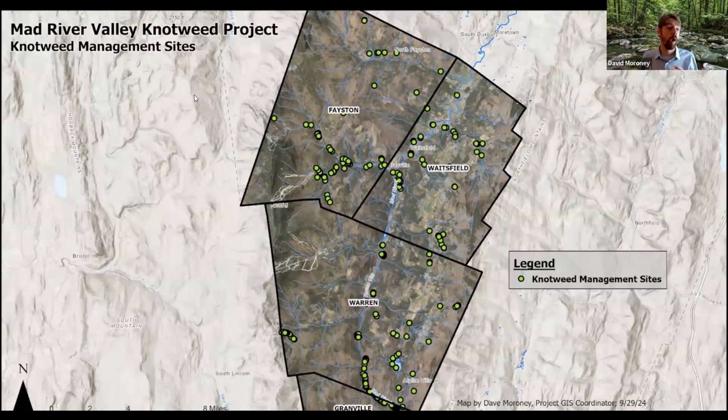And so keeping track of sites is one kind of data that needed to be tracked effectively in this project. In Fayston and Waitsfield and Warren, they all started doing that independently in a very grassroots manner. And so one of the tasks was to figure out what kinds of data were being tracked and how we could pull those together into a single unified, consistent data set for the 3 towns involved in this project. So knotweed management sites, just one kind of data. And the second sort of question is, who's taking this data, who's participating and creating this data? And this data set right here is something that is created by the interns who are trained in how to manage these sites. It's created by the leadership team involved in the conservation commissions and contributed to by different members of the community. Next slide.